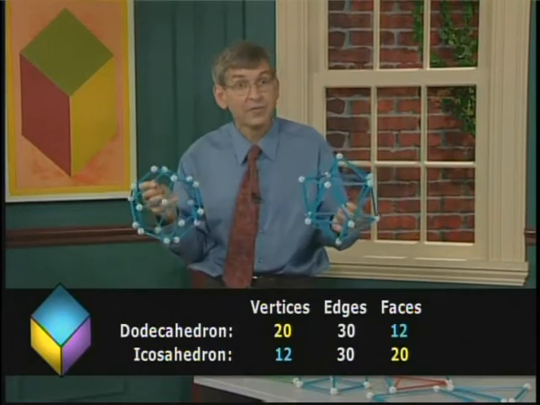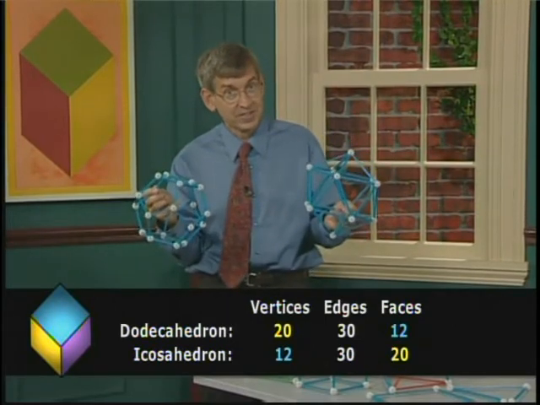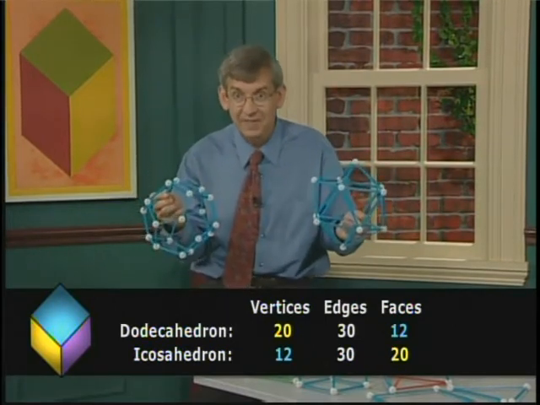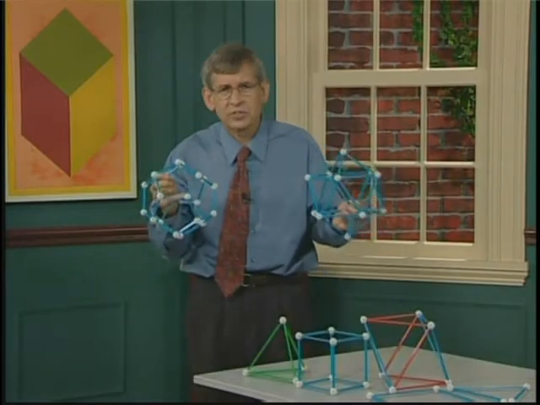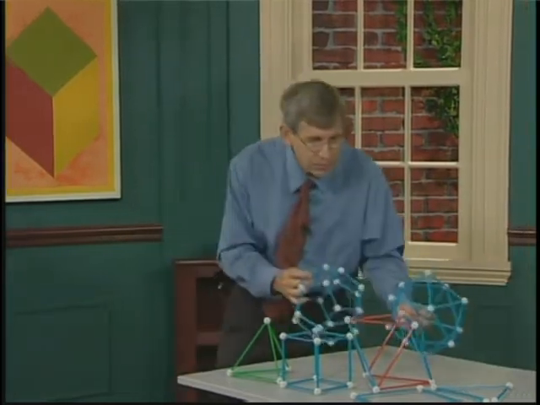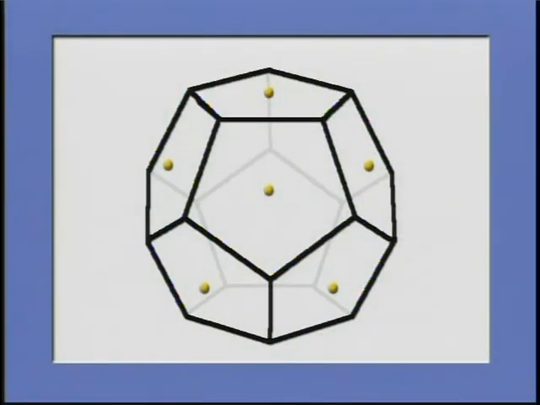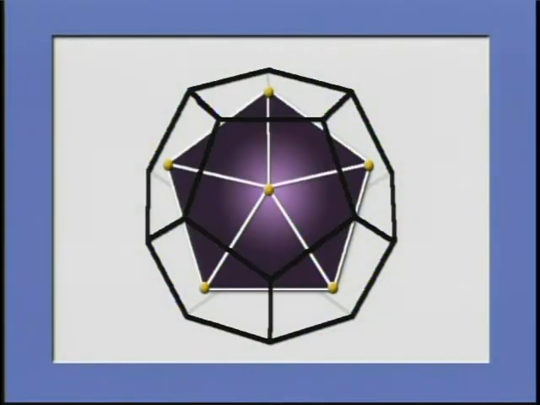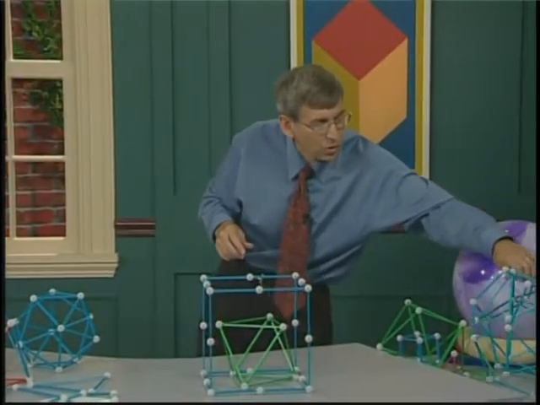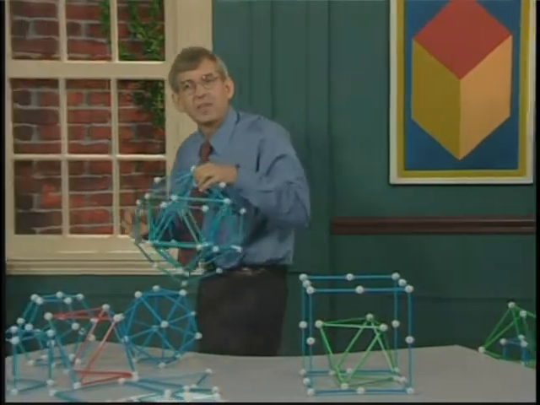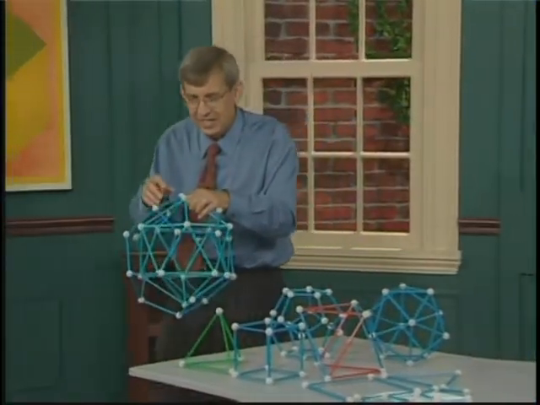And they both have the same number of edges. They both have 30 edges. You see, those are coincidences that we can't ignore. But we now know how to actually make geometrical and real that relationship. What do we do? We take one of these objects, we put a vertex in the center of each face, and we connect it up. And we know for sure that when we do that, we're going to get another figure that has symmetry. And here we do.